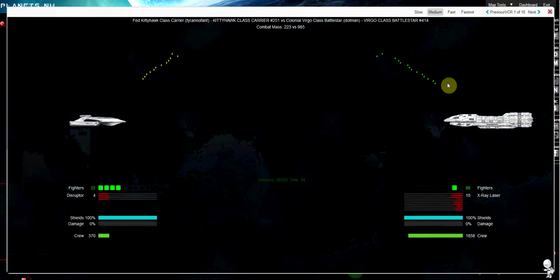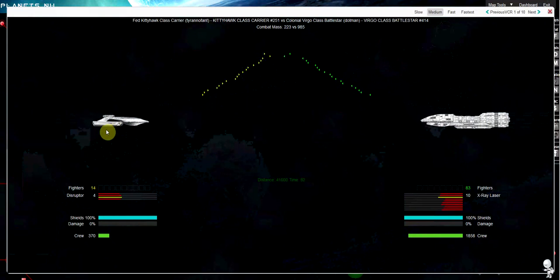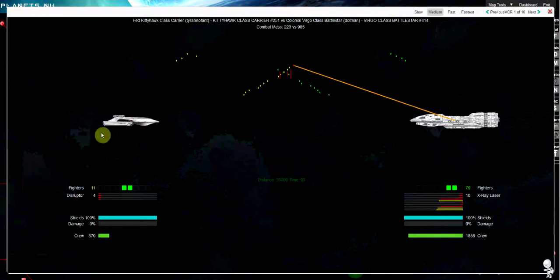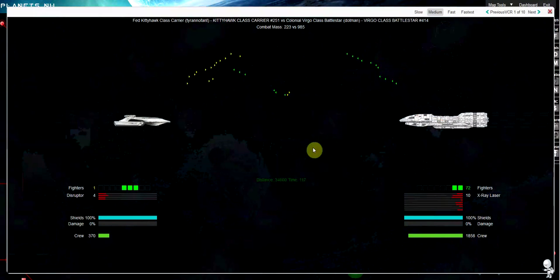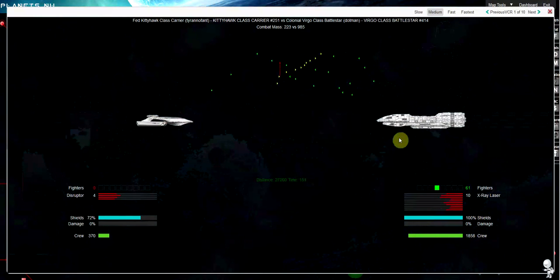I think. Now when my Virgo comes in, because he had fewer fighters, I'm going to lose fewer fighters taking the ship out, which is really good because I need those fighters later on to help this ship survive.